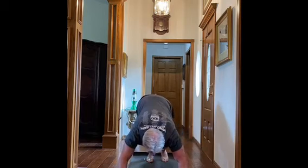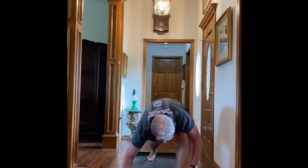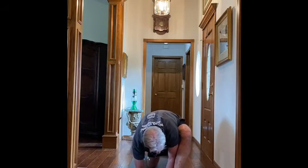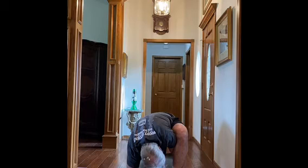Now left foot steps up to a lunge. Big step up. Bring that right knee down, top that right foot flat. See if you can get your forearms down inside that left foot. Maybe one arm down, left arm around that left ankle. Dropping your head down by that left heel. Use your breath.